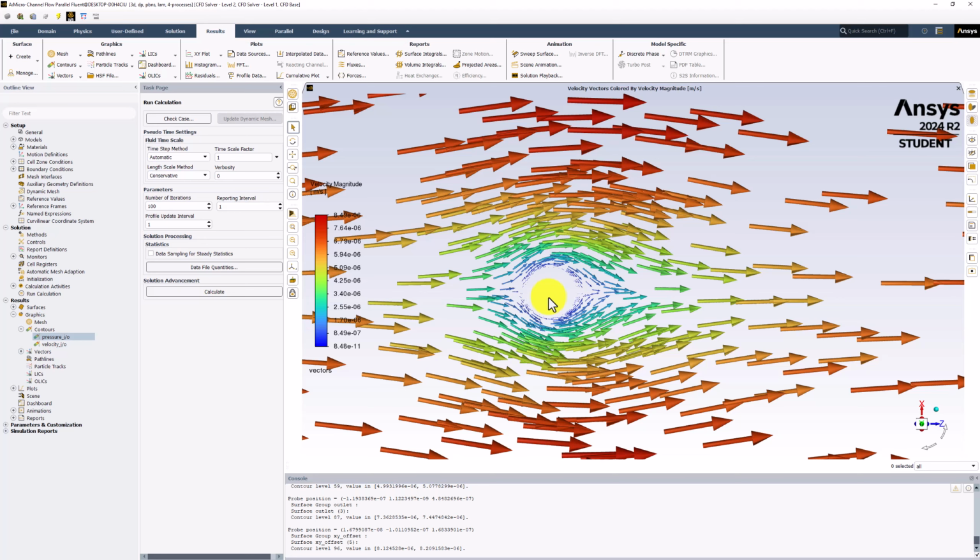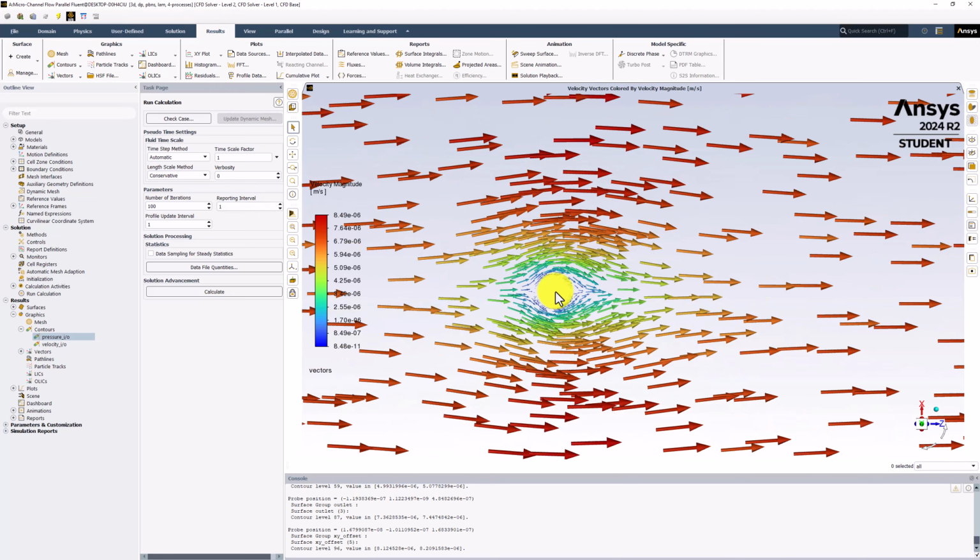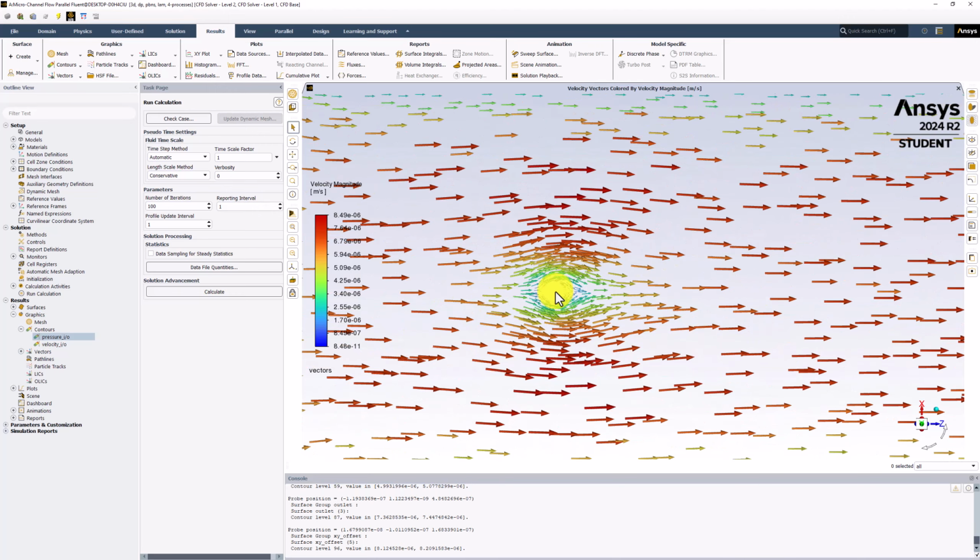we can see the effect of the obstruction on the flow. Near the front, we can see a stagnation region as the flow is slowed, and a similar low velocity region behind it. The flow appears to move around the cylinder symmetrically from top to bottom, as expected. Away from the cylinder, we can see the high velocity regions that were present in the previous contours as the flow moves around the cylinder.